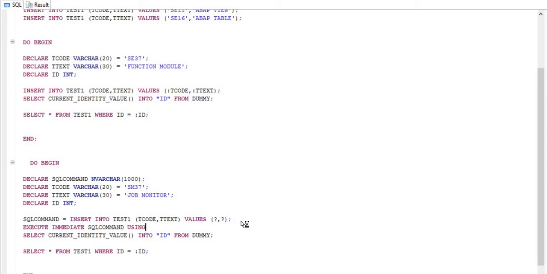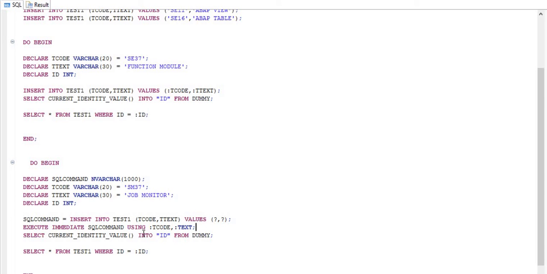In execute immediate we have two options, using and into. So we can see both of those in this example. So we are using SQL command using, then decode and dtext. So by this we can add the value into the table.